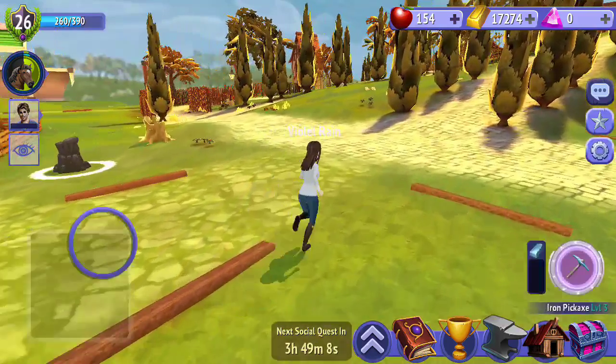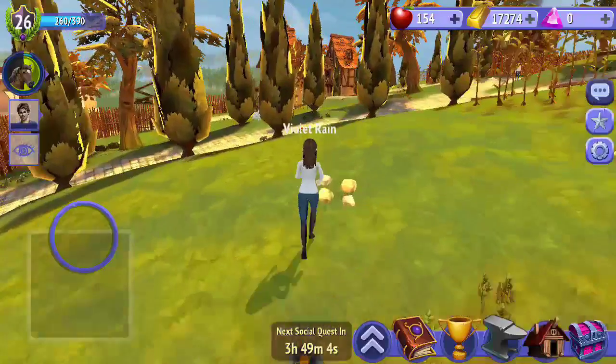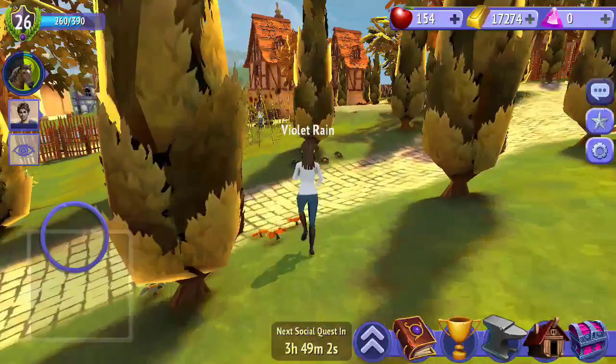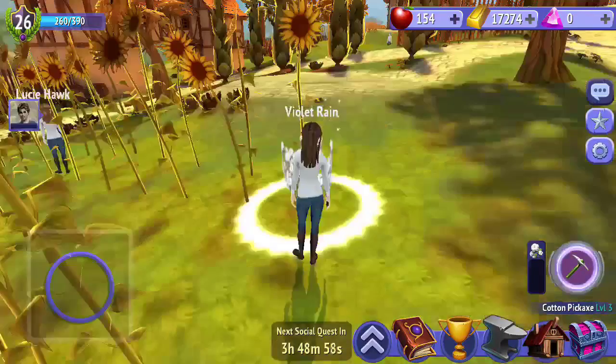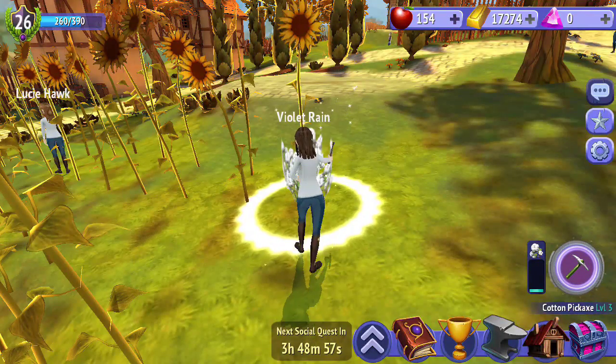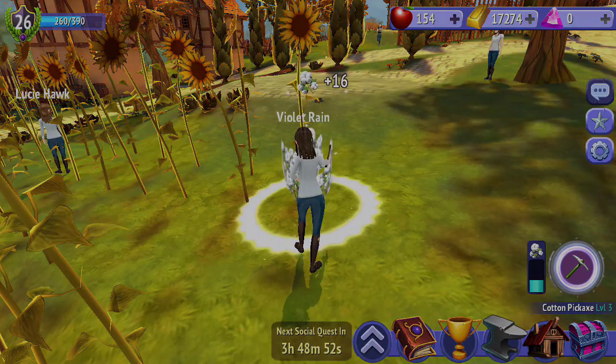So I think we'll go ahead and do some mining and try and get enough resources to make some epic orbs, and maybe capture another Friesian. So I think we need some cotton to start with. Kind of low on cotton at the minute. So we get to mining, and then we can get some more for those orbs.